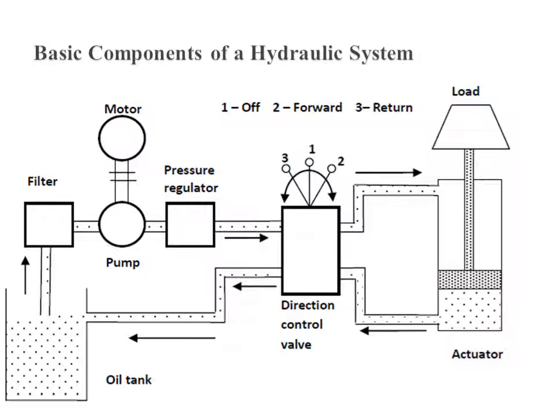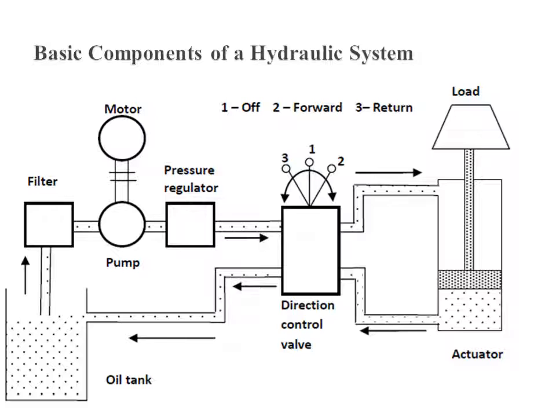Okay, so let us try to understand here the basic components of the hydraulic system. The first is the oil sump, where we fill the oil, also called the oil tank. This oil is first moved to the filter, where we remove any foreign particles inside the oil. We use the filter because if there is any dust or metal particles in the oil, it may damage your system.